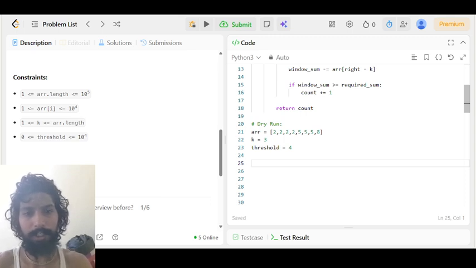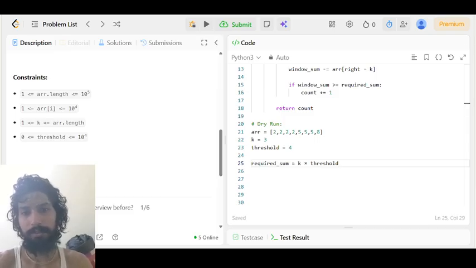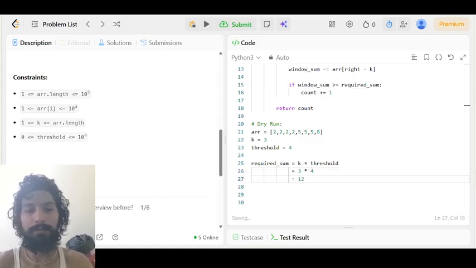So first we calculate the minimum required sum. So required sum equals k into threshold, that is equal to 3 multiplied by 4 equals 12.